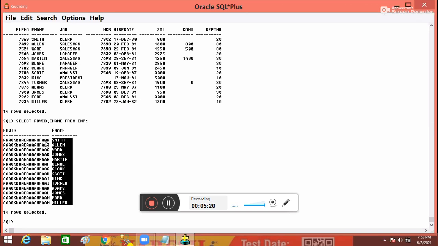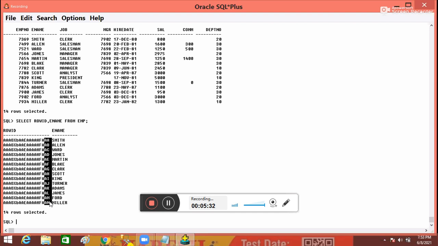In the last characters you can see A, B, C, D, E, F, G, H, I, J, K, L, M, N, O, P, so like this there is a unique ID. And whatever these ROWIDs are for each row, we call these IDs permanent.